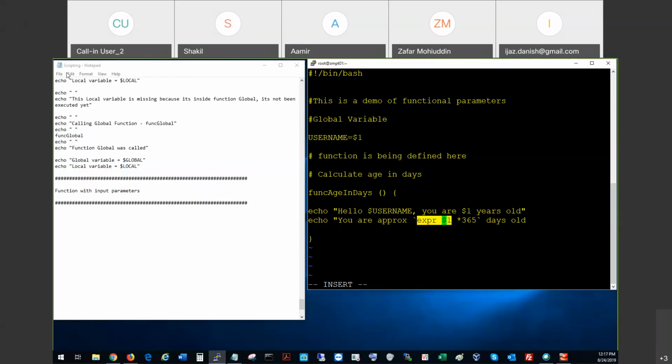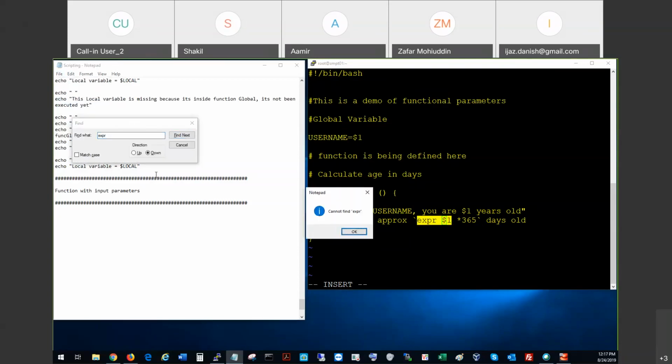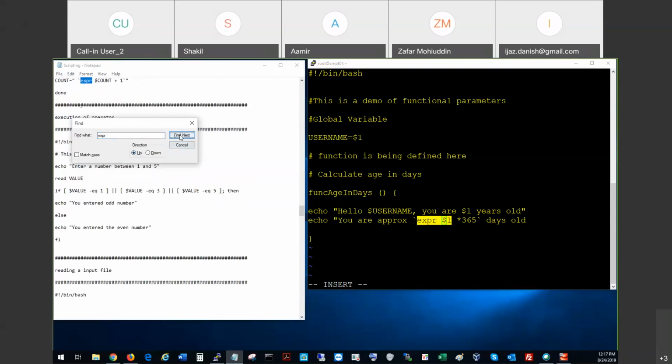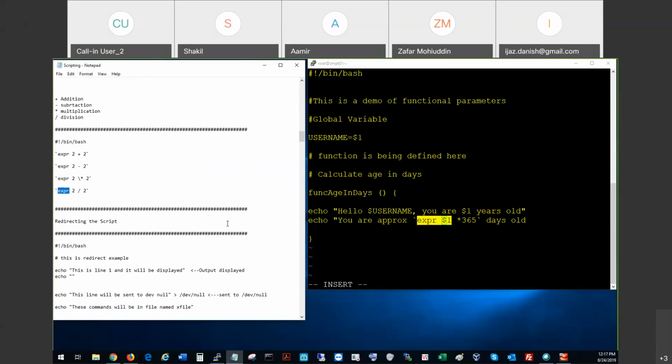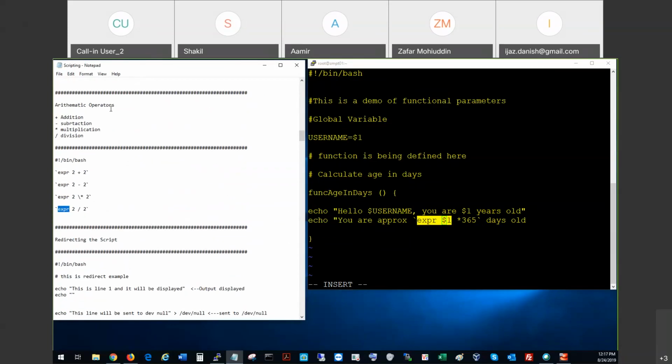So let's see if we did. Okay, so I showed you about the arithmetic operators and how the function works if you want to do multiply, division, and subtraction. So we are doing a multiplication, so do this slash 365 days old.